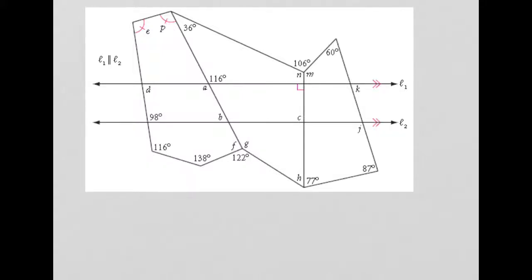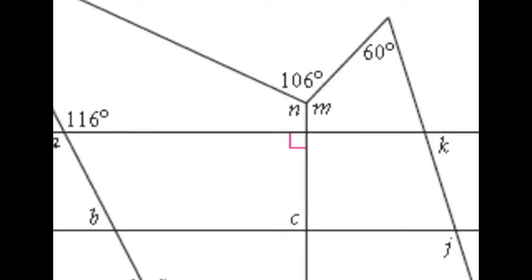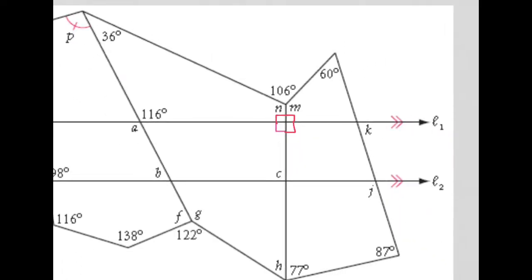Okay, problem number 9, the last one, the biggest one as well. So we want to find all these lettered angles, so we have a lot to do. I'm just going to go through and mark stuff I know. I know that that is a right angle, I know that that is a right angle, and I know that that is a right angle. Because of that one right angle, that all has to be true.